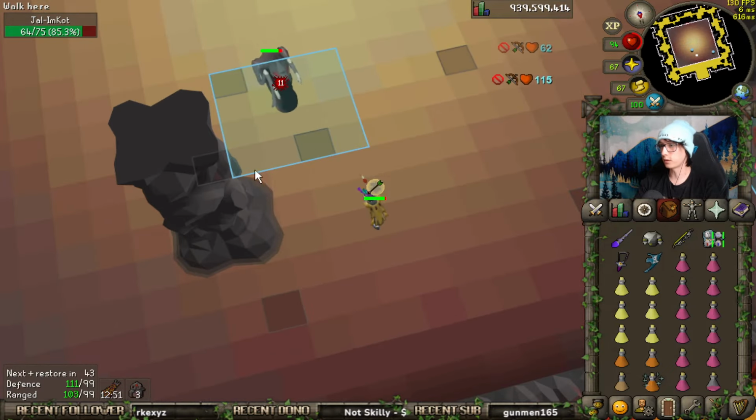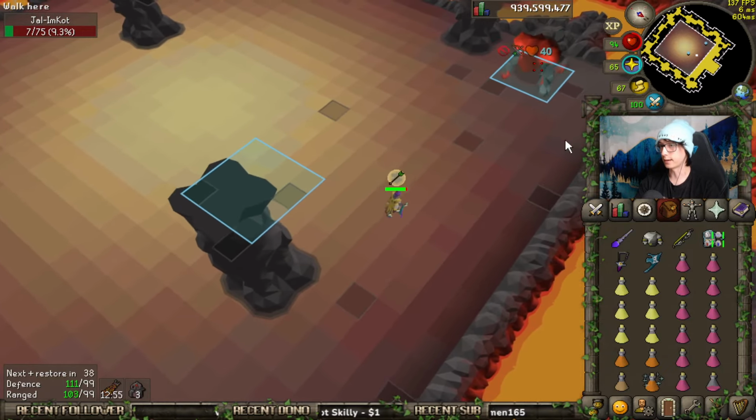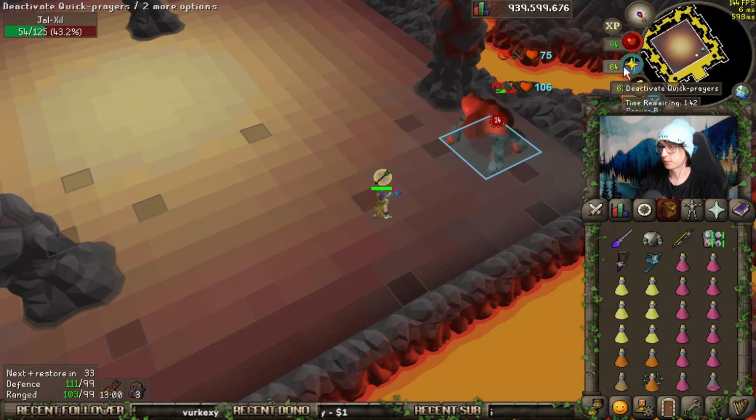The only way you make this run faster is like preparing. So for example, I'm as far across as I can be. If I was here, I could take another step east, for example. And then I get ready to click, and I get to move. A lot of the time save is being prepared to click the next NPC.